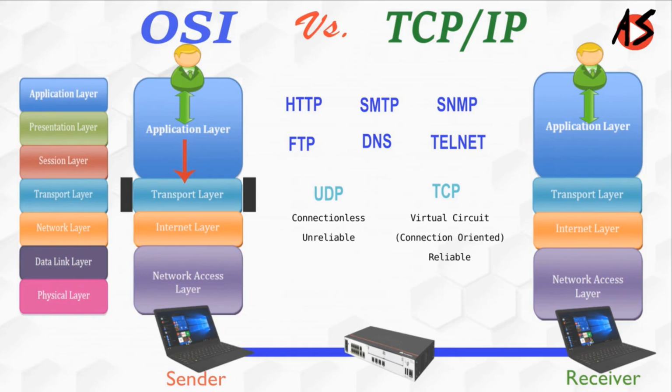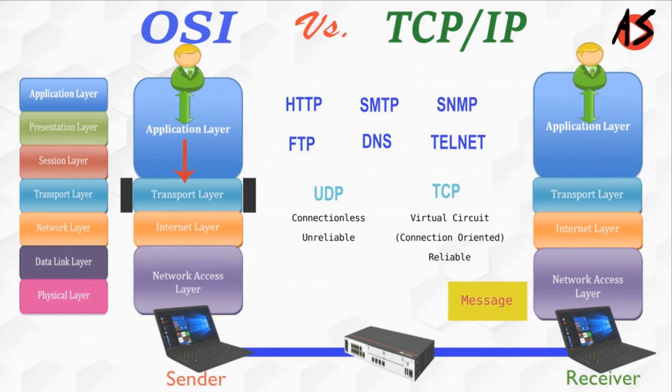At the sender, TCP divides the whole message into smaller units known as segments, and each segment contains a sequence number, which is required for reordering the segments to form the original message. At the receiver, TCP collects all the segments and reorders them based on sequence numbers and gets the whole message back.